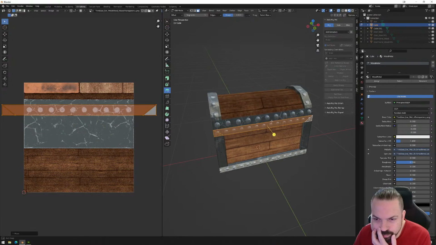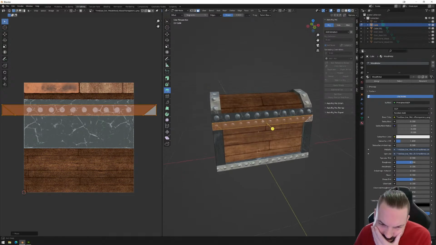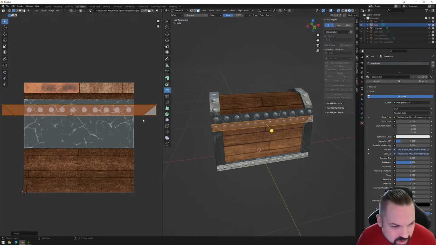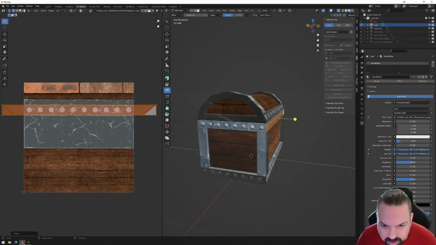The catch is I kind of like the bigger circles. So I'm actually going to have to reduce the size of these.